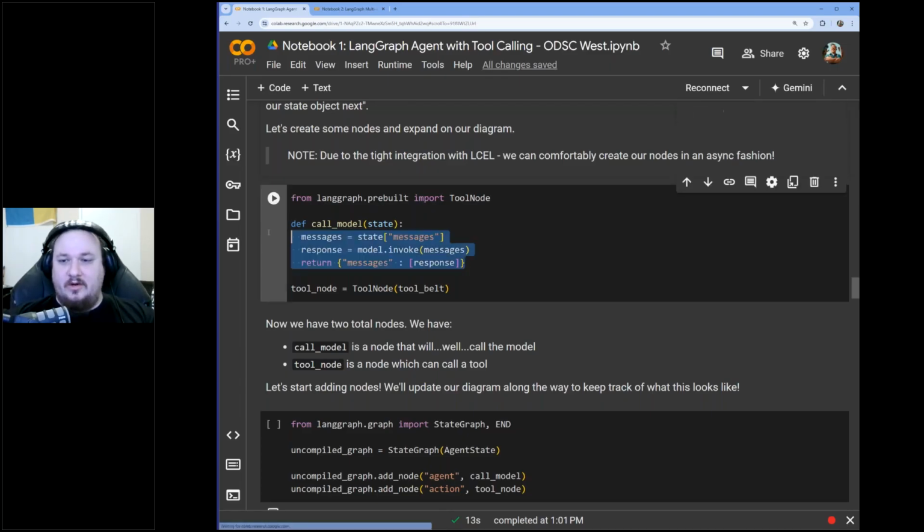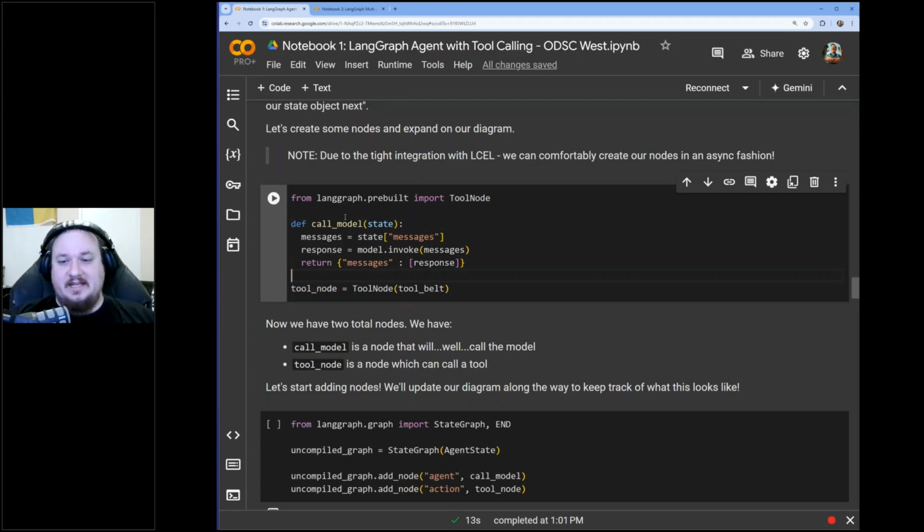And what we do is we create this call model state node, and then we're just going to use a pre-built node for our tool, which is called tool node, which is unsurprisingly going to take a tool belt and then call tools depending on what tool it should call, right? The important thing to remember is that the tool node executes tools, and the call model state is the thing that's going to interact with the LLM.